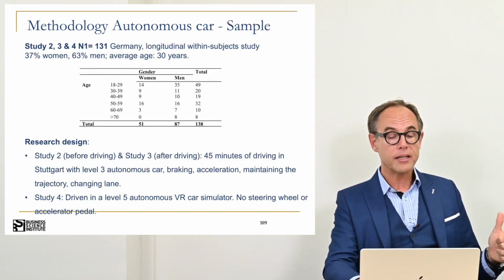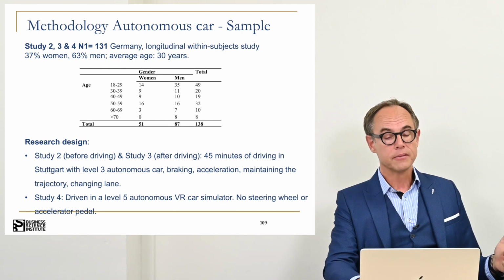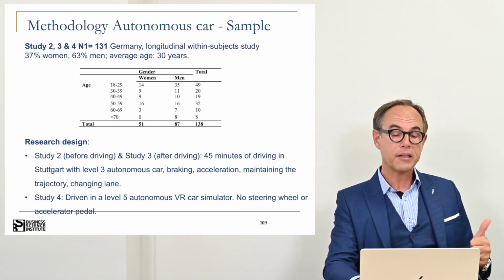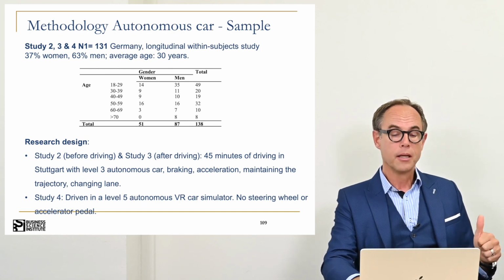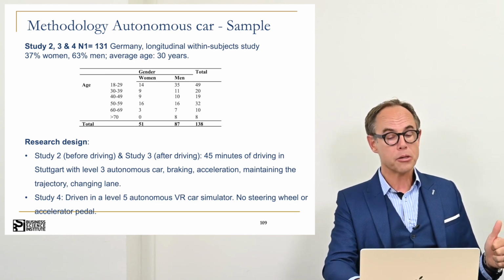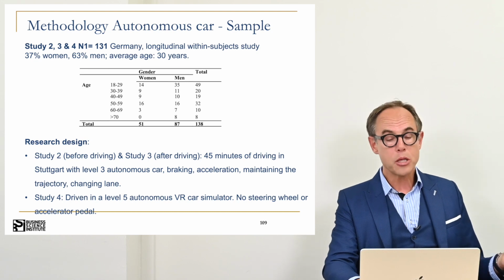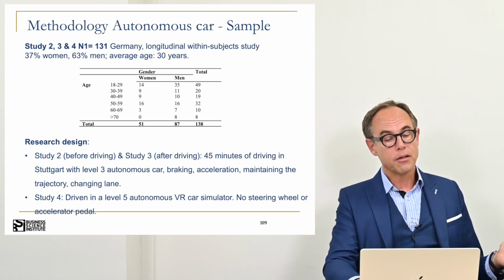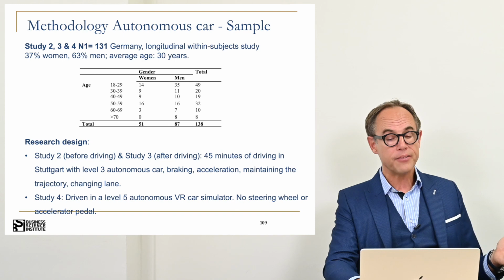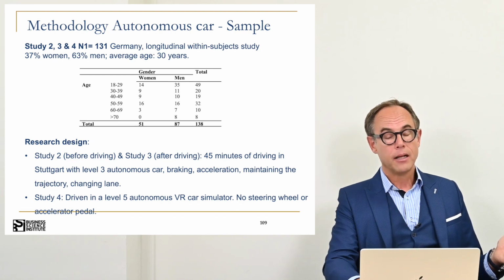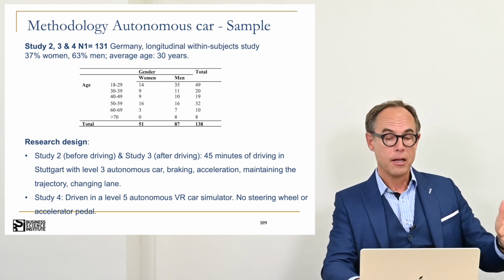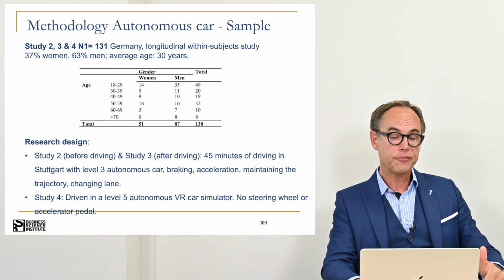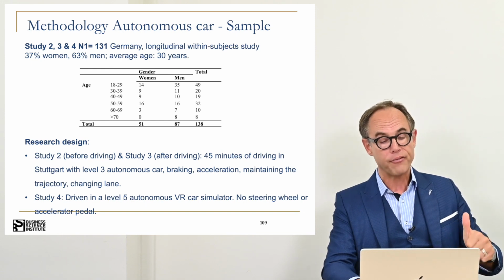So before driving, after driving, where they experience different driving situations, braking, acceleration, maintaining the trajectory, changing the lanes. So before driving, after driving, and we had a final with the same sample. So this is called within subject study, where actually the people were surveyed before driving, after driving, and after driving in a level 5 car.